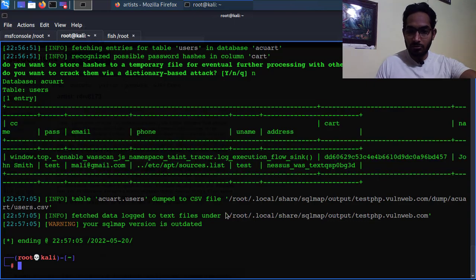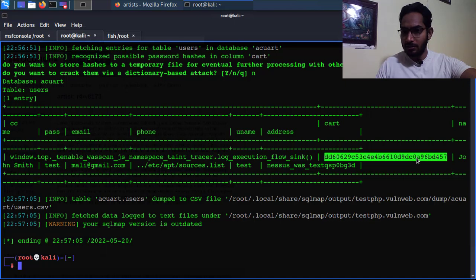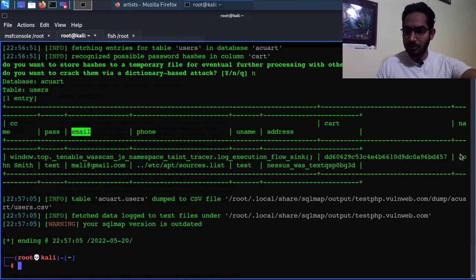This is also saved into this particular path in CSV format, but you can see what we have fetched. This is something like the credit card, and the next thing we can see here is the password. This should be the hash of the password. The next thing is email. Here you can see John Smith.